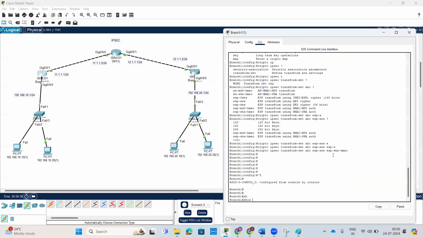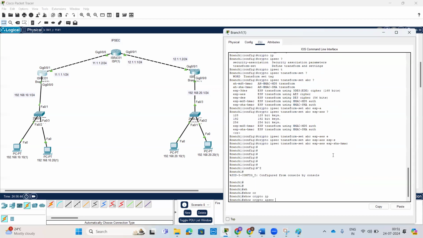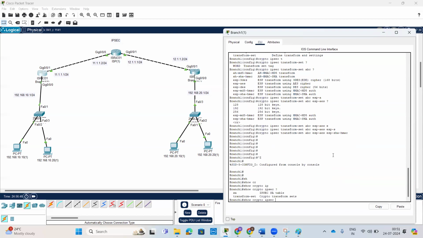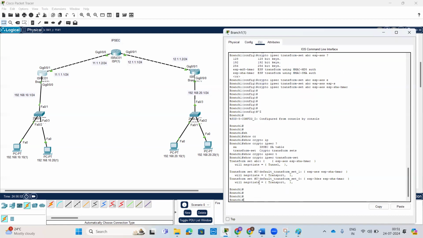Show crypto IPsec transform-set. Here you can check the tunnel negotiations. It is showing the method we have used.